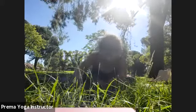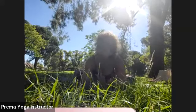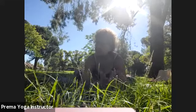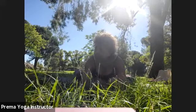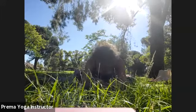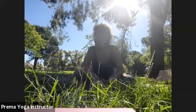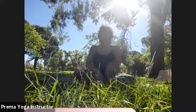Inhale, look up and lengthen. Exhale, forward fold. Round your back now. Breathe into your belly twice, nice and deep. And at the bottom of the exhale, pull the belly in. Walk the hands back towards your torso until the top of the head reaches for the sky.